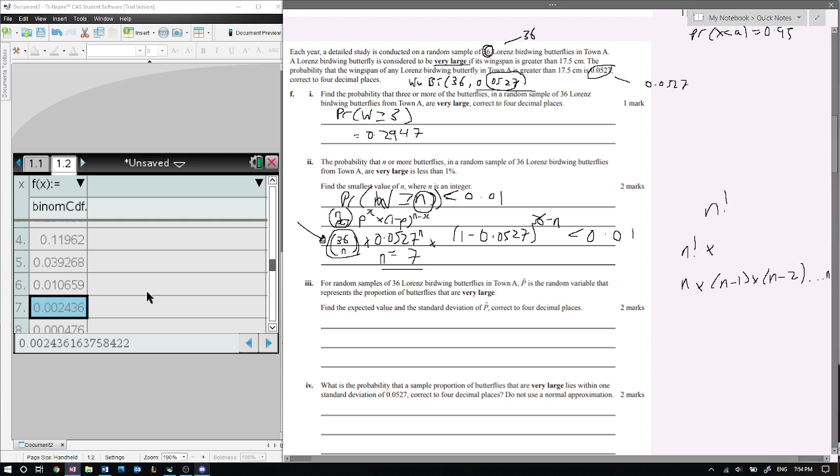So this question, straight away, I'd be thinking of the sample proportion formula. Thinking back to my theory, in a large population, which this is, the expected sample proportion is just equal to the population proportion. And of course, our population proportion is equal to 0.0527, which is given in the question. And I'd also think of the standard deviation of my sample proportion, which is this formula right here.